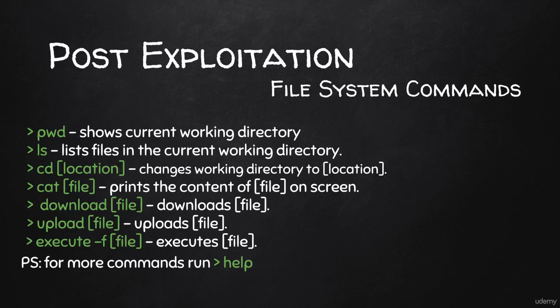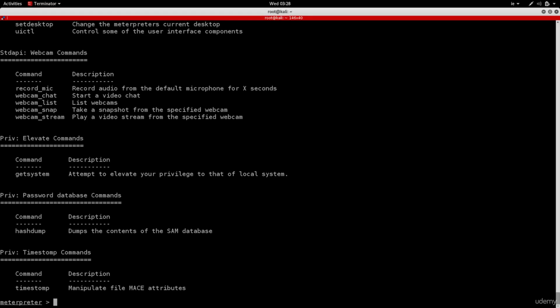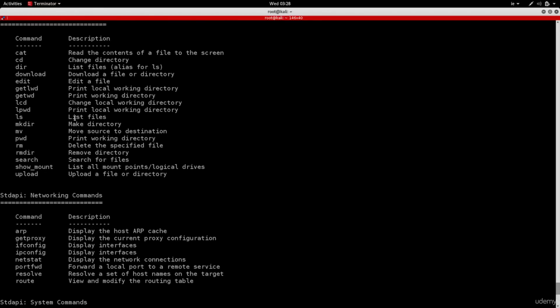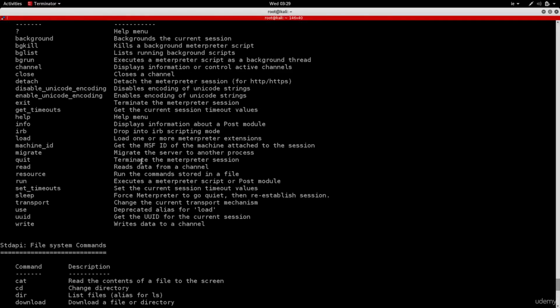In today's lecture, we're going to learn some basics about how to interact with Metasploit's Meterpreter. So I already have a session here, and as you can see, it just says Meterpreter. In Linux and every command line, the help command is always the best command you can run. So the first thing we're going to do is run help. And as you can see, you get a big list of all the commands that you can run and a description of what each of these commands do.